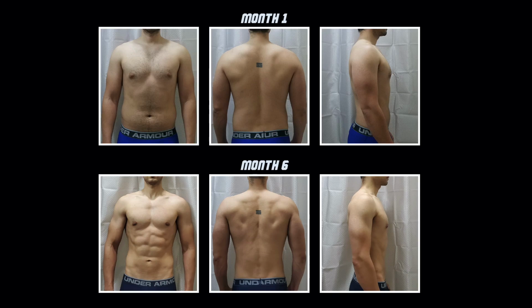So here's Florencio's month 6 pictures. As you can see, Florencio is still diced. Month 6, he's looking ridiculous, super lean. Back's looking really lean. Arms are lean. Abs are popping. This is the best shape Florencio has ever been in his entire life.